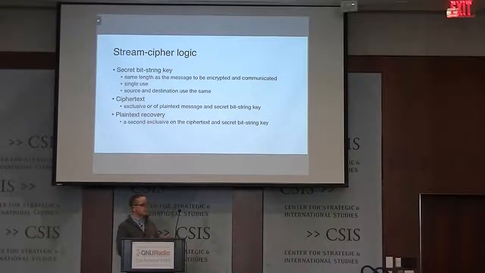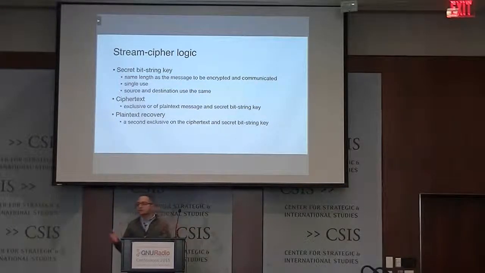So in short, we have three things. We generate a random secret bit string. That bit string is secret to the source and destination. We have an encoder and a decoder, and they share this secret string.